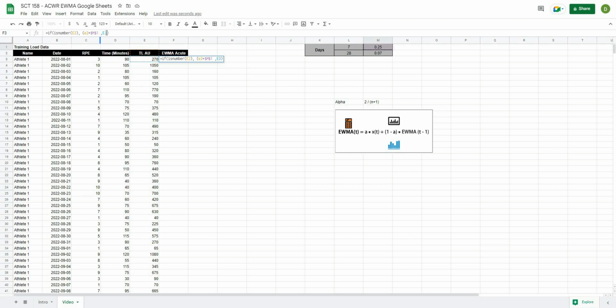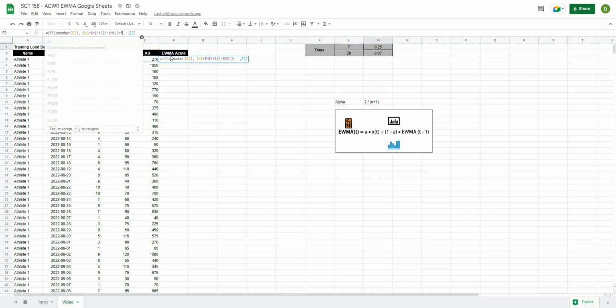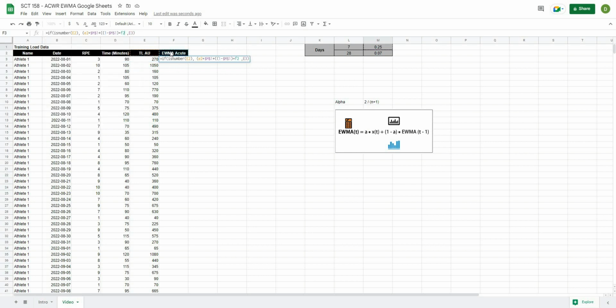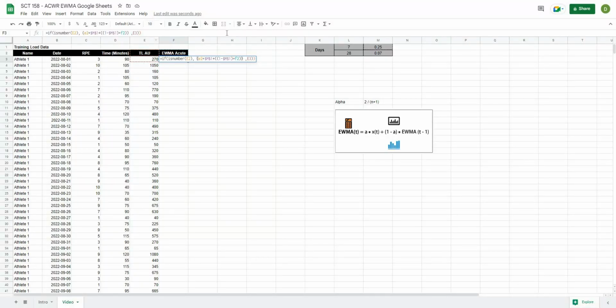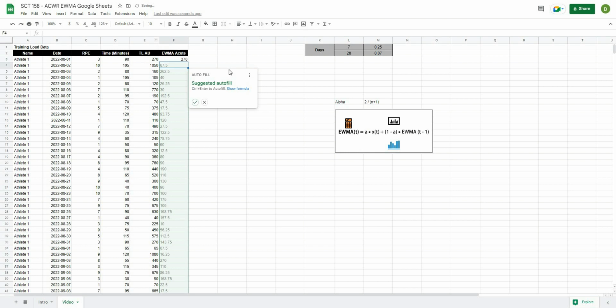F4, and then plus bracket 1 minus that same variable again, so M1, and I'm going to lock that in with F4, and then 1 bracket, and then multiply that by basically F2, which is going to be 1 removed, so basically 1 up from there, and I'll close that off and hit enter. It's going to give me an error, mostly because I haven't closed off all of my brackets. When I hit enter, whoops, it's got too many parentheses in there. So I just forgot to close off all my brackets. And I'm going to not do the autofill.